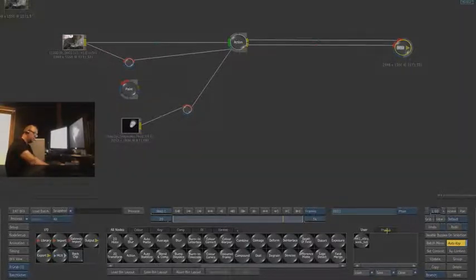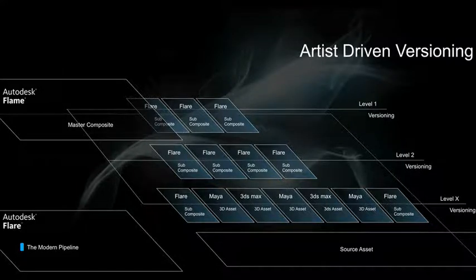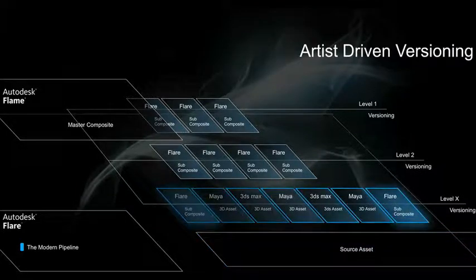But what if you have multiple artists working on multiple shots? It's not going to be easy to have the timeline open in the right place at the right time. So to handle this kind of check-in, check-out process, we created a system called artist-driven versioning. Every media asset that goes through your facility could potentially have versions. Our artist-driven versioning system handles this via a check-in, check-out procedure.